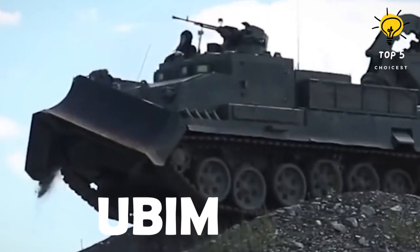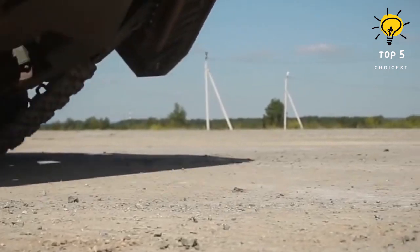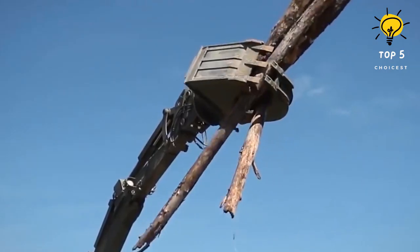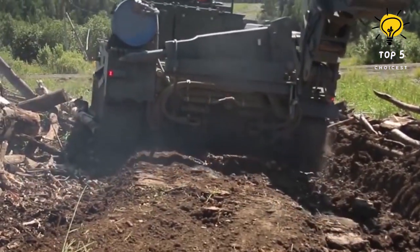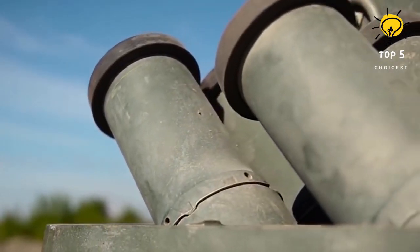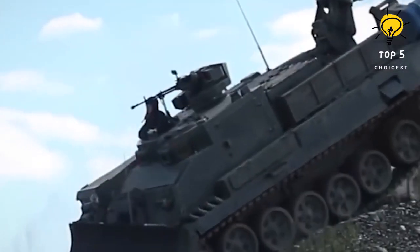Number 3: UBIM. The UBIM, or Multi-Purpose Armored Engineer Vehicle, represents a new addition to the Russian Army's arsenal, designed to replace various older engineer vehicles such as the IMR2, IMR2M, IMR3, IMR3M, BAT-1, BAT-1M, and BAT-2 track layers. First unveiled in 2018, the UBIM bears a resemblance to contemporary Western armored engineer vehicles like the Kodiak, Wisent, and Ingeniørpanservogn. Built upon the chassis of the T-90A main battle tank, the UBIM features an armored superstructure in lieu of a turret, with its primary role being diverse route opening and clearing operations.